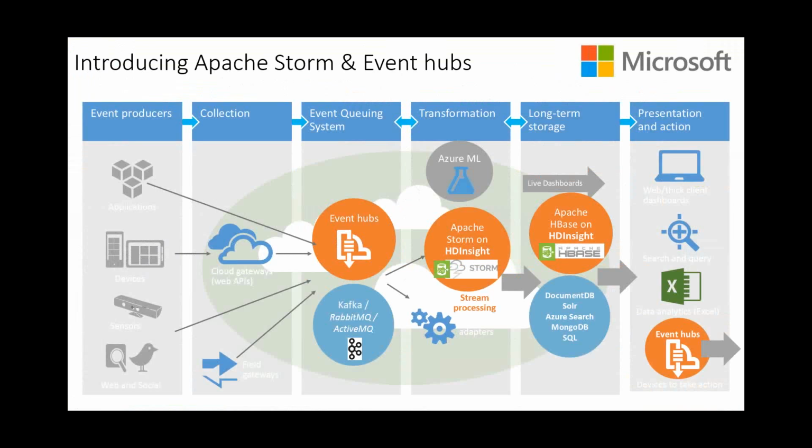This is more of a marketing slide. It shows you the different phases and where Storm sits in the overall picture. As you heard in the earlier presentation, there are event producers that are generating events or tuples, and then you collect them through some gateway into the cloud. You push them in through Event Hub or Kafka or RabbitMQ, anything which you want. Currently, Event Hub is a fully managed service. Kafka you can run on HDInsight through script action, and the rest you can run on VMs if you like. Then you can use Apache Storm on HDInsight, and then you can use ML and other things, and then you can push data to or read data from many of the persistent storage or NoSQL, or whether it is SQL, and then you can do the dashboarding and push it back into the Event Hub.